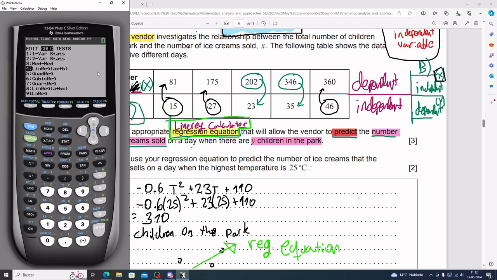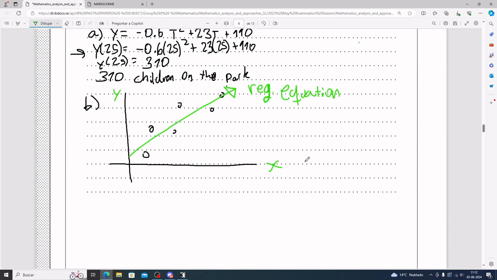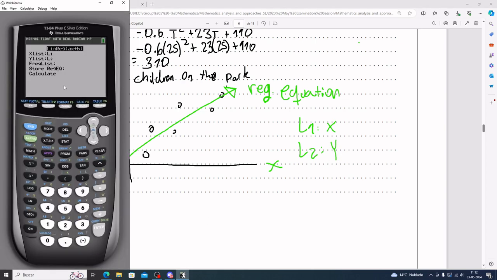line reg. So what I want you to do the day of the test is that you identify you need to use line reg, you go to line reg, you press line reg. And now and only now do you realize what it asks for. So clearly it is asking for two lists. Your X is going to be list 1 and your Y is going to be list 2. If you have a frequency list, you plug it in. And if you want to store the equation of the regression to graph it in y equals, you can put it here. But strictly speaking, you only need to put L1 and L2. Now notice, let me just write it down so we don't forget. So L1 is going to be your X, and L2 is going to be your Y. All right, that is how they want you to plug it in.